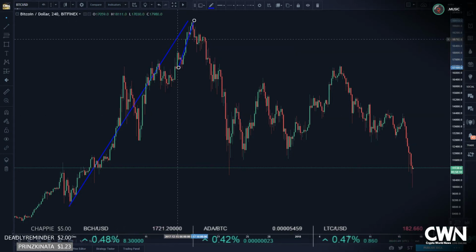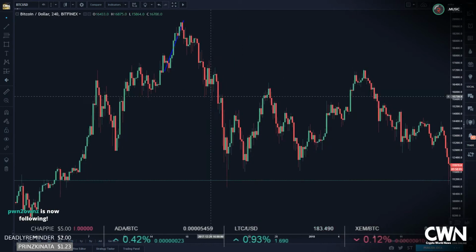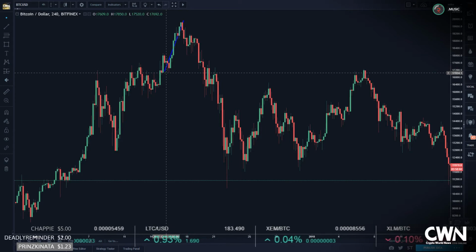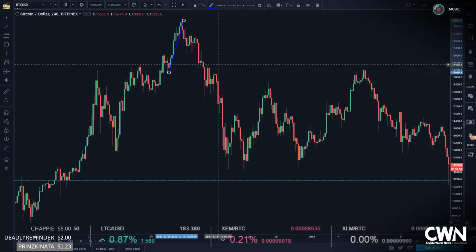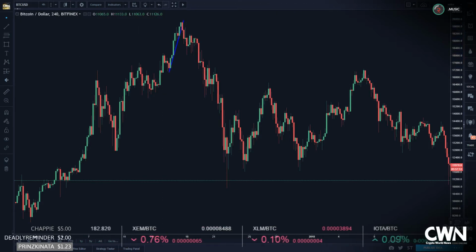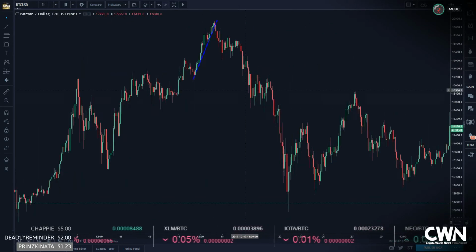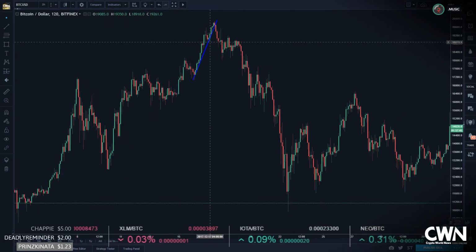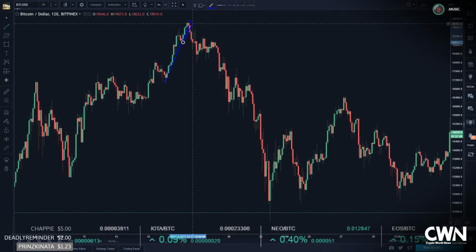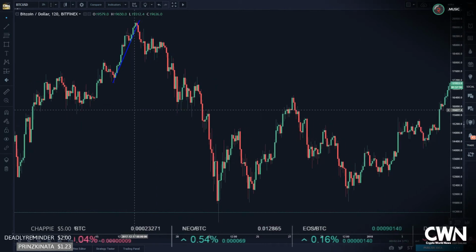Here's the move that took you to the high. So what you do is you find the all-time high, or the high of the swing that you're looking at, the high of the leg you're looking at, which is from like, we'll call it, 17,000 up to the highs at like 20,000. So it's about 3,000 points. And I could even go smaller and go into smaller charts, and it's pretty much the same thing. You can make the argument that even this is the move to the high on the smaller time frame, but it works the same way nonetheless.